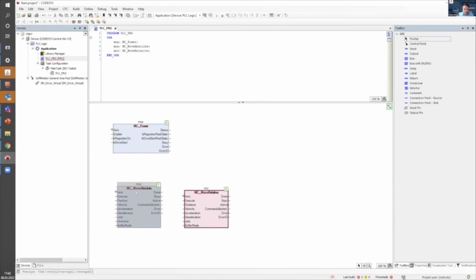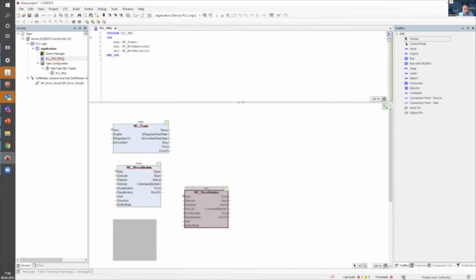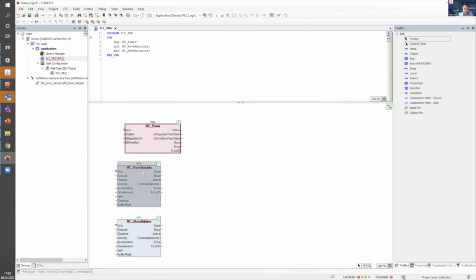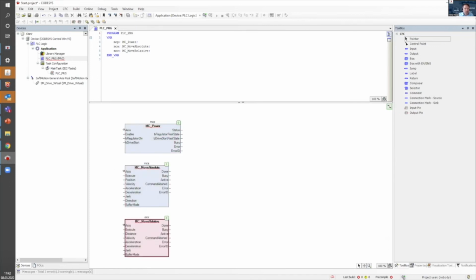Okay, and what I need to do now is, CODESYS has automatically generated instances for me of these function blocks, and now I need to tell the function blocks on which axis they should work. And I'm just using the name from the configuration for this. Of course I could also give another name to it, but now I use the default name. And this is all I have to do for now.